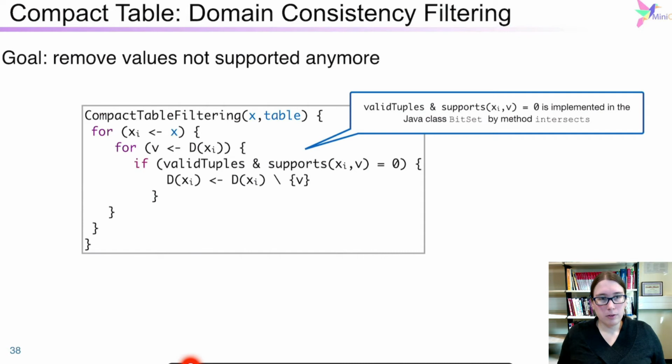So, now that we have updated our table, we can filter it. And to filter it, we need the values that are not supported anymore. So the ones where there are no valid tuples for this given value. And we are going to use again our logical AND here. So again, as in str2, we are going to try for all the variables, all the values, and we are going to do a test, which is the intersection between the valid tuples and the support for x, for the given value. So we are going to do the intersection between all the valid tuples and the supporting tuples for the value that we want to test. And if the intersection is empty, that means that there are no valid tuples for this support. And if there are none, the value is not possible, so we remove it.